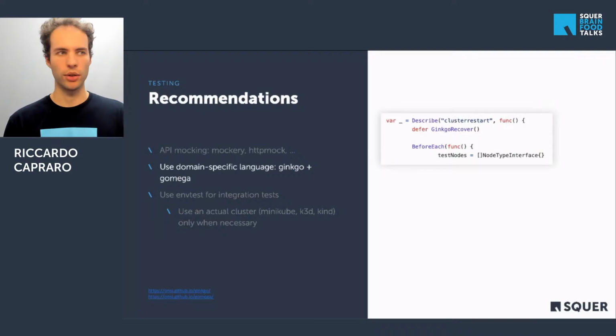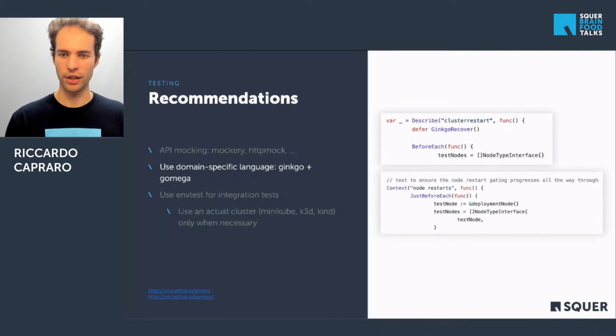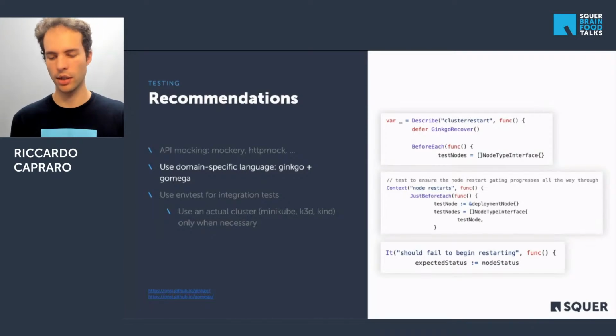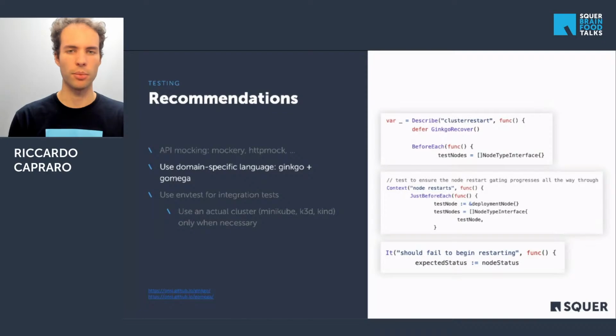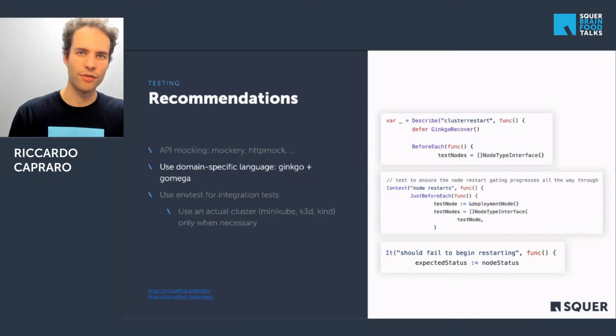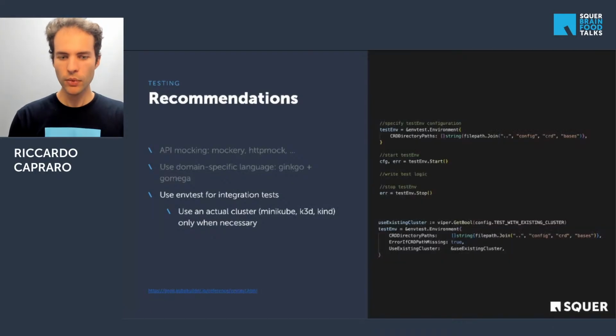It's very common and very nice to use a domain-specific language for your tests, because usually these reconciliation loops do a lot of things and your test might get fairly long. And here it's very nice to say, okay, when the cluster restarts, the node should restart and should fail to begin restarting, for instance. This also gives other developers that join your team a very nice way to onboard on this fairly complex piece of logic.